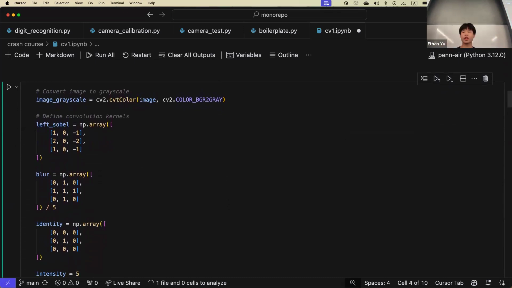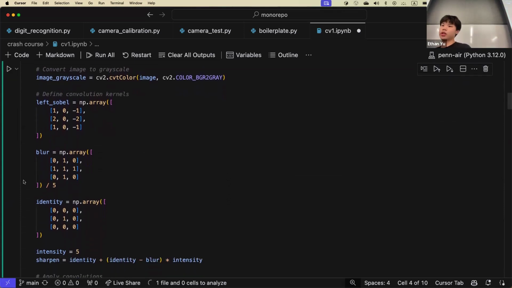A way to think about convolutions is that you have kernels. These are three different kernels. When you apply a convolution onto an image, you go element by element on the image and take a weighted sum based on the kernel. You can see this area, right? Let's assume a single channel for now. If you wanted to apply it to RGB, you would apply the convolution on each of the RGB values, or you'd take the grayscale as I mentioned before and apply the convolution to that single channel.